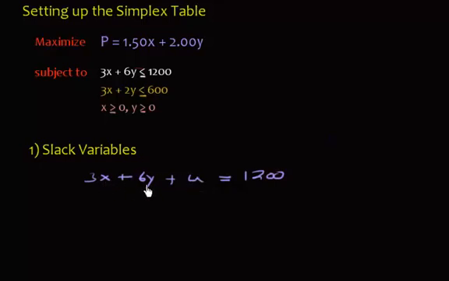If 3x plus 6y equals 1,000, then u has to equal 200, because it's picking up the slack. So, we've included a slack variable in my first one. Now, let's do it for the second one. So, that's 3x plus 2y. Now, it gets its own slack variable, so it's not going to be u again. We would normally use a v, so like u and v, and that's going to equal 600. So, these are my two equations now, by introducing the slack variables.